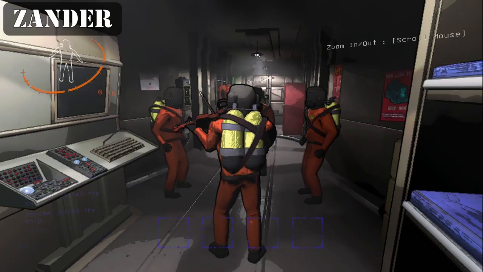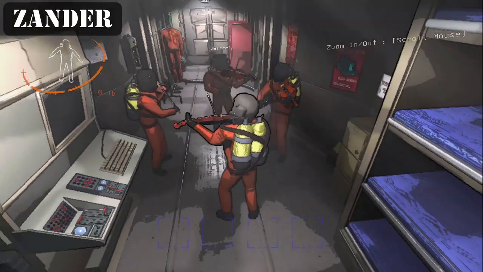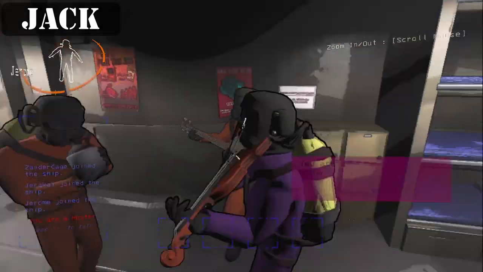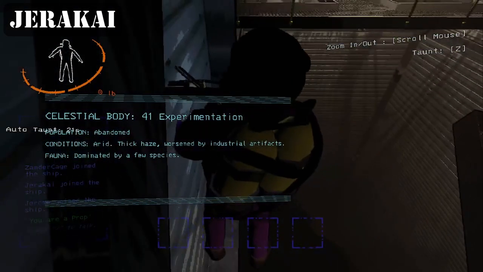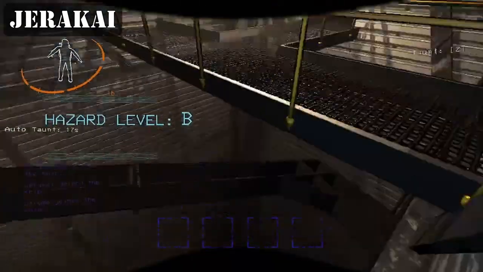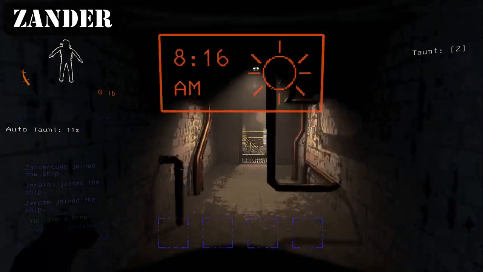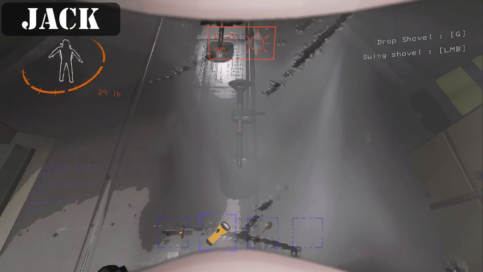3, 2, 1, go. Oh god, oh my god. It's out of sync. No, I'm a prop. Never mind. Okay. Whose spot? Where are you? I hear you. Where's your music? Did you just? Oh, I think he just fell. Oh no. Oh, God, fast. Yeah, oh.